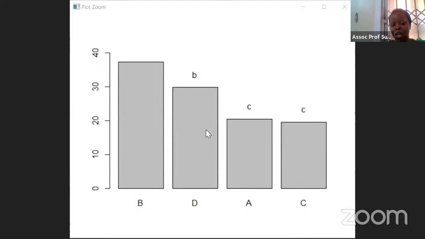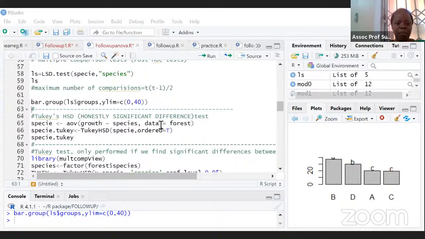Or you can actually use box plots, or you can use error bars. Yeah, we did that in the first training. We had error bars on top here. Okay, so you can listen to the videos we used in the first training. You will see how to construct error bars on the bar graph. Okay, so quickly let's run to pairwise comparisons. And I'm going to start with HSD. For you to be able to do this pairwise comparison, you follow the ANOVA model. So I brought the ANOVA model here. That's the first line, so that we don't get lost. And our object where we are storing the model is called species, and I'm running it.